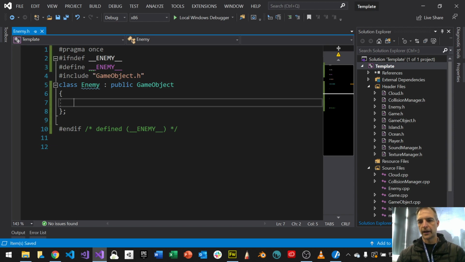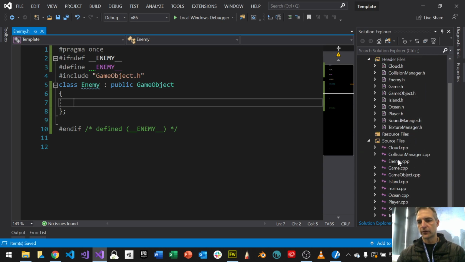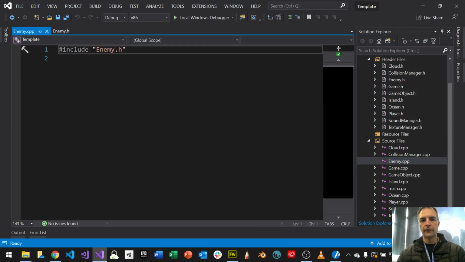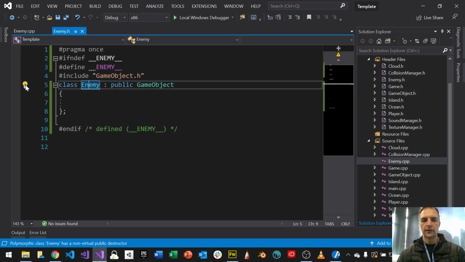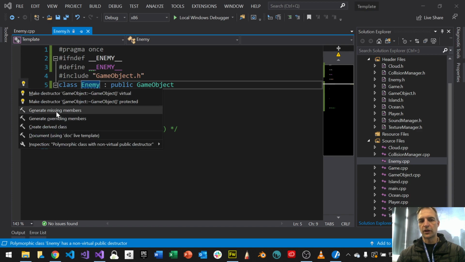So that's cool. And my CPP file. So here's my CPP file here in my sources, right? And you can see that in my CPP file, it just includes enemy, right? One thing to note is because I'm using ReSharper C++, it gives me this little squiggly down here, and it tells me that if I go here, maybe I want to generate my missing members. This is kind of a quick hit function. That's why I like refactoring with ReSharper C++ because it gives me extra functionality. But you can also type this on your own.